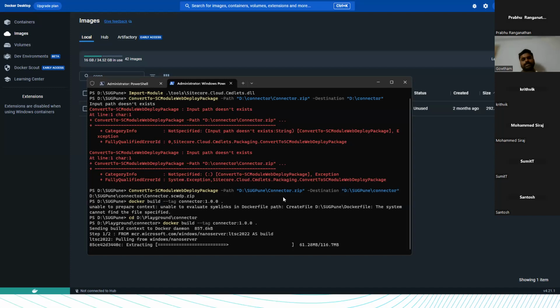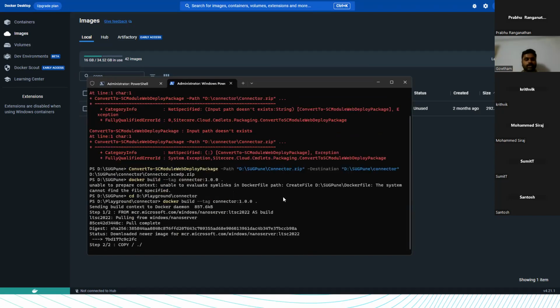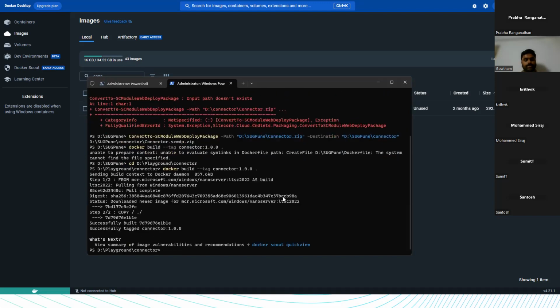Once this image is created, if it is for your local, then you are good to go with adding this image file into your Docker Compose override file, and then you are good to use it. If you want to share it with other team members, then you have to host it somewhere on the cloud, so we'll be hosting on the Azure Container Registry, and you can also use Docker Hub Registry.